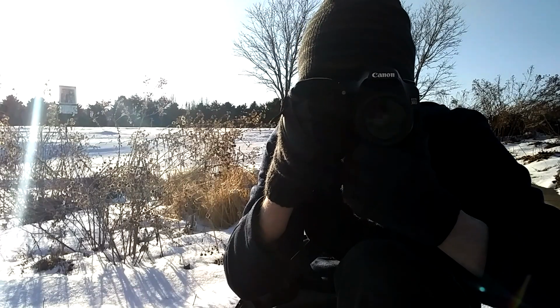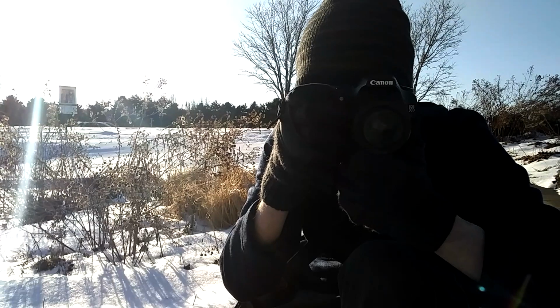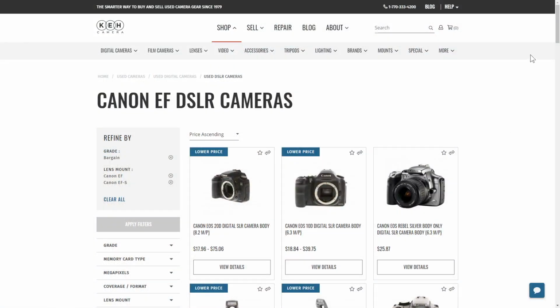I've been thinking of buying an older camera just to try it out, see how it works compared to the stuff that I have currently, and I ended up with a Canon EOS 30D. I picked this up from KH.com, a bargain version. It's actually around $50 to $51 shipped with their 12% discount that they had at the time. But there are a few quirks, so this actually is going to turn into somewhat of a project, I think.